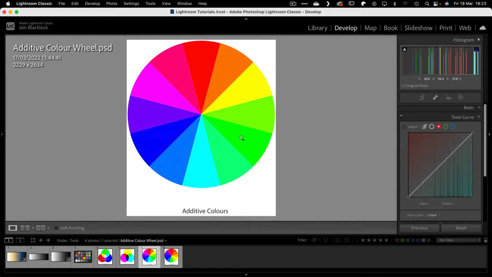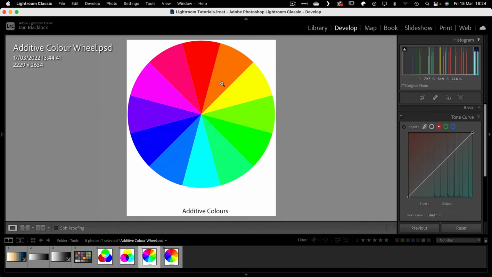So going from red to green, for example, we go through oranges, yellows to light greens. Then from greens round to blues, we've got light greens, the cyans, turquoise colours, that kind of thing. And then from blues round to reds, violets, pinks, purples. So we can see what would happen if we mix red and green, for example. We would expect to get something in this region of colours here.